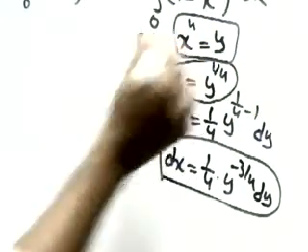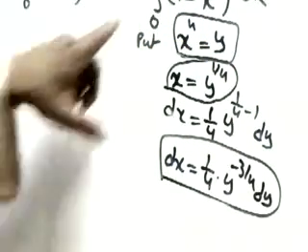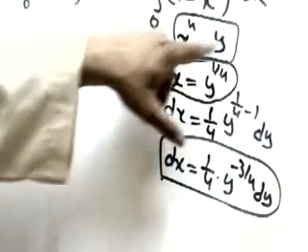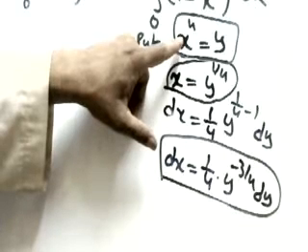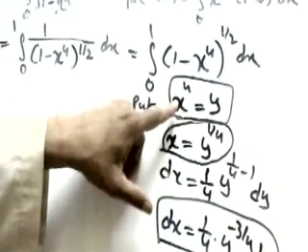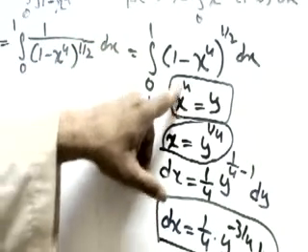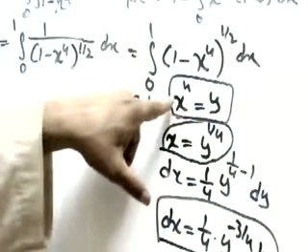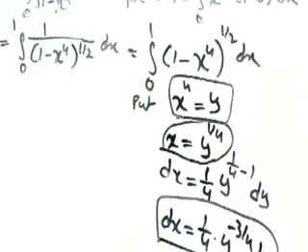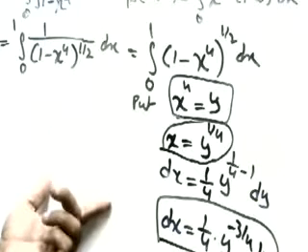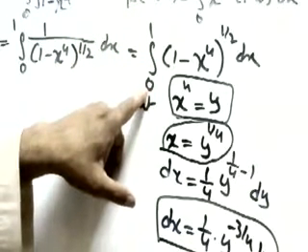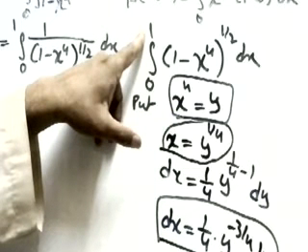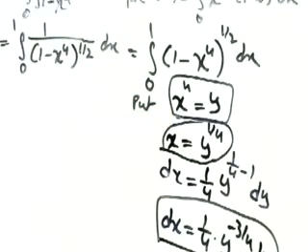Now here you see the limits will not change. Sometimes limits change, but here if you put x equals 0, you get y also 0, since 0 power 4 is 0. So the lower limit remains the same. In the same way, for the upper limit, if we substitute x equals 1, 1 power 4 is 1. So there is no change in the limits. If limits change, we have to show how they change, but in this question there is no change. When x is 0, y is also 0; when x is 1, y is also 1.